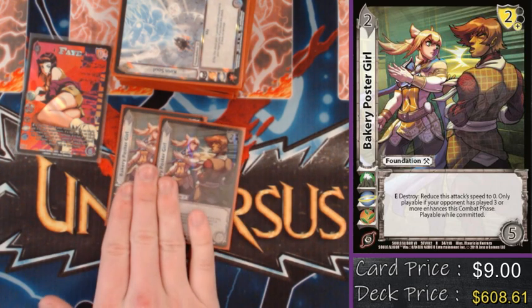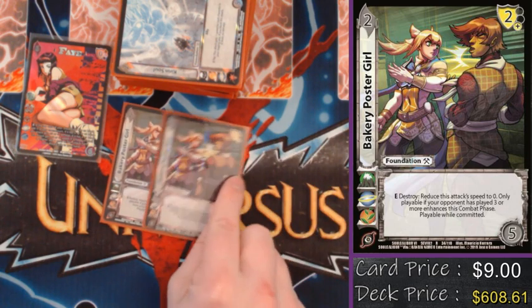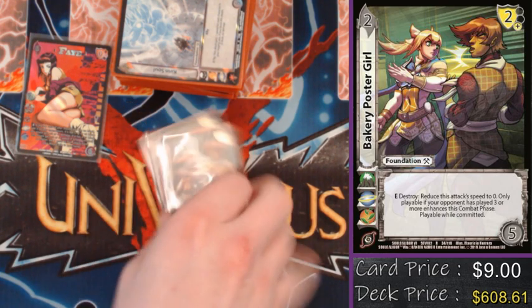We're playing Double Bakery Poster Girl. This card says that if I need to, I can just auto-block whatever attack. If you played 3 enhances, I'll destroy it, and then put your speed to 0, and then it has a 2 block, so I can also give your thing -2 damage.